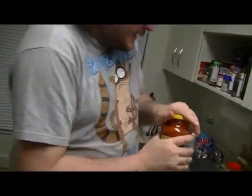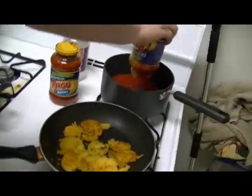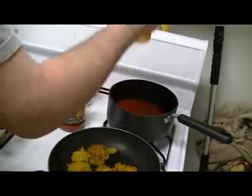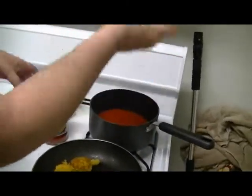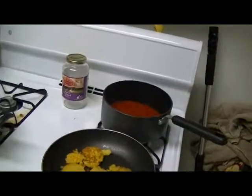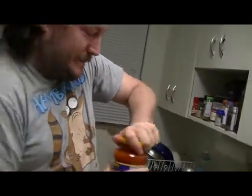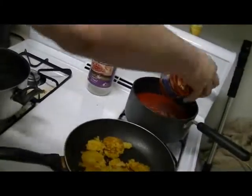Now, let's go with our marinara. Opening jars is very easy to do. All you have to remember is to use the flat part of your palm to whack the bottom of the jar a couple of times, and that will help you remove that cumbersome lid on the top. You can open jars with the greatest of ease that way. You don't need any jar grippers. All you need is just a little strength in your palm. Easy as pie, or easy as marinara.